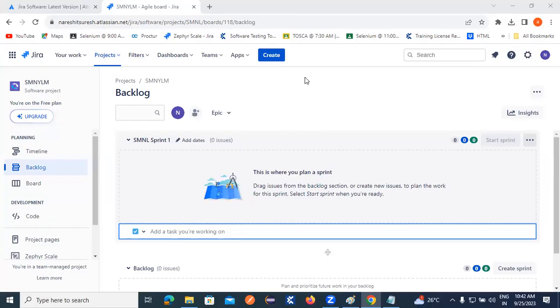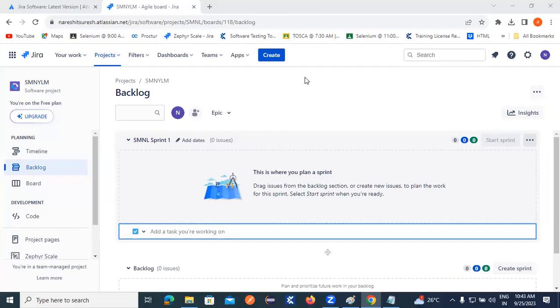Anything? Bug reporting. I will explain that in Jira. Bug reporting. Okay, I have explained Jira. Bug report: how you report to the developer. Every step I will explain. I will show you a real-time bug also. I have a video. When I logged the defect to the developer in real time, I recorded one screen recording video. That video I will show you. Any doubt?